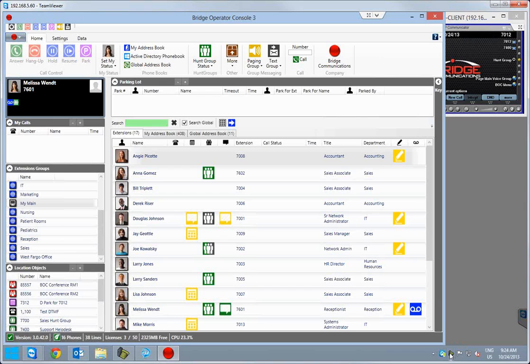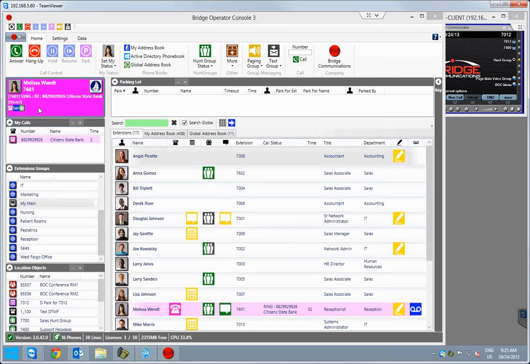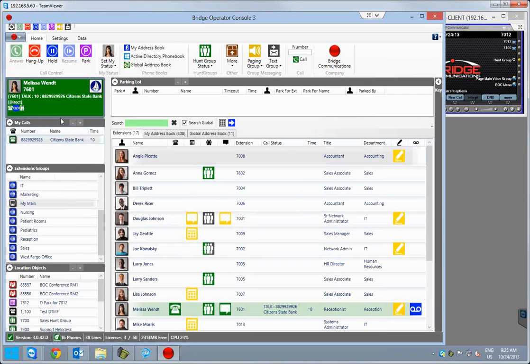What I mean by that is I can answer a call on my phone, put it on hold in our program, and take it off hold on the phone. I can work interchangeably at any point. The best way to think of us is like a smart remote control for your phone. So it makes it nice if you have a wireless headset or something like that. To answer calls, we can use the ribbon, we can right-click on a call and answer, or we can double-click pretty much anywhere where it's pink to answer a call. There are also keyboard shortcuts for it, but that's how you do it.